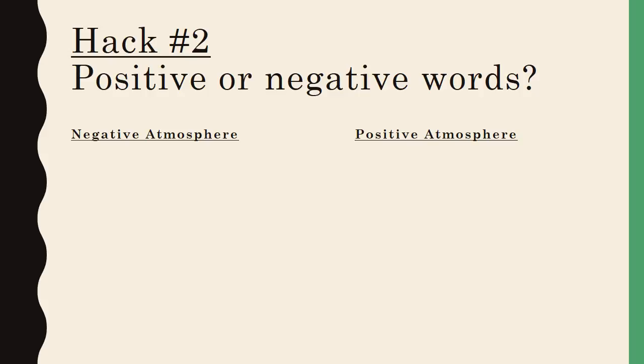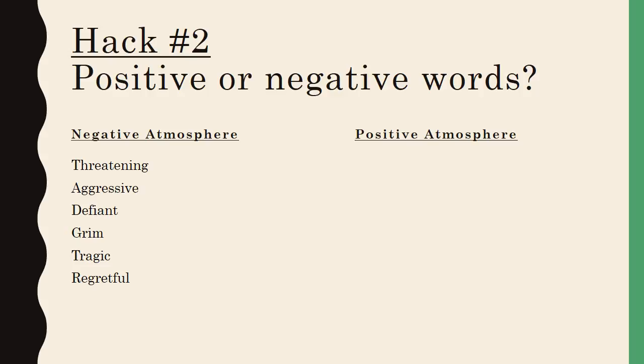However, the words negative and positive are a little bit boring, and the examiner is going to want to see that you have a big range of vocabulary to use. So instead of saying negative, you might want to have a think about these words. You could say that it creates a threatening atmosphere, or aggressive, or defiant, grim, or tragic, or regretful.